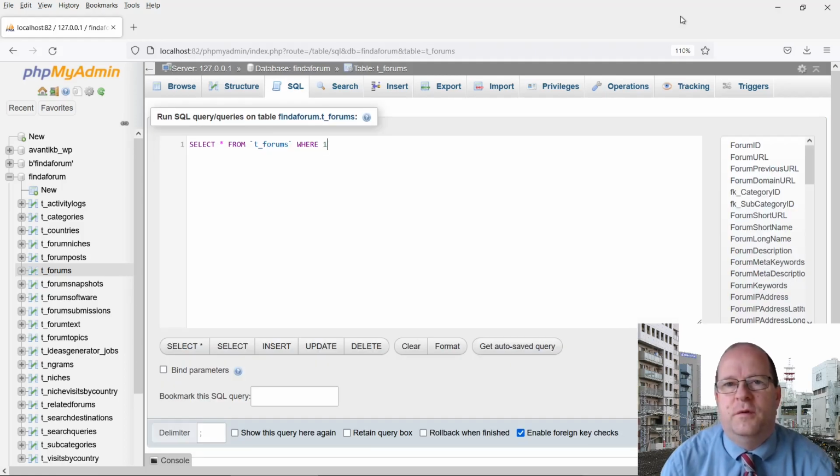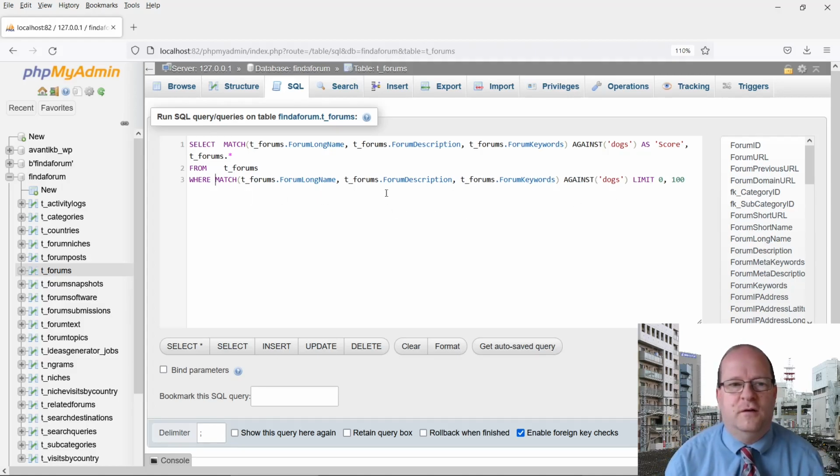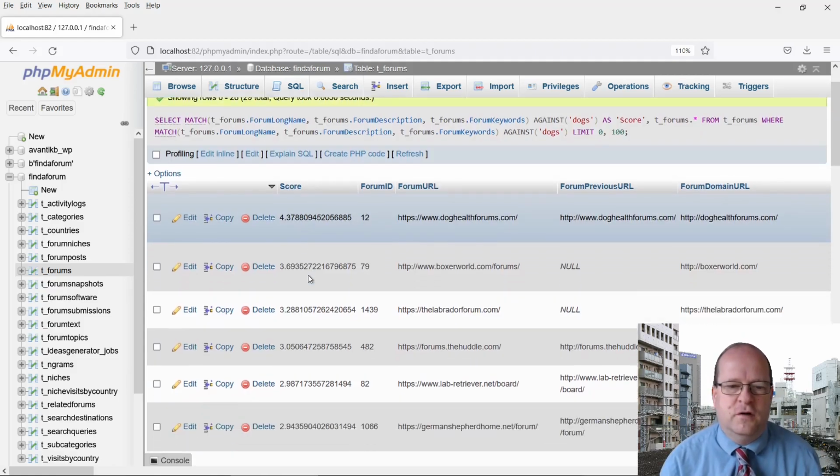So what happens if you want to know the rank or score of the results, i.e. how relevant are they? Here we can use this query. So this time, instead of just using the match against in the where clause, we can also use match against in the select clause. Just ensure that you use the same query in both. So when we run this, we get a score column here.